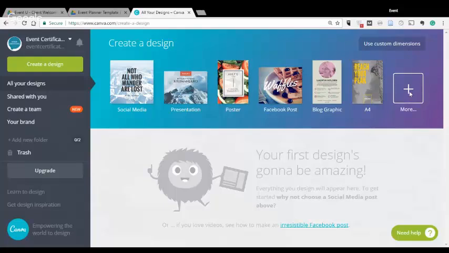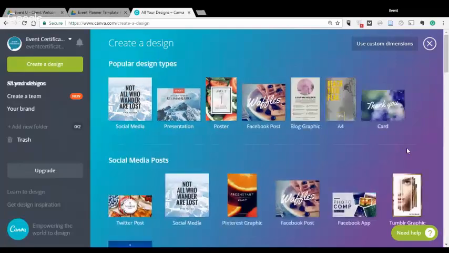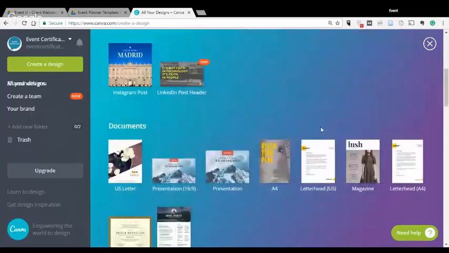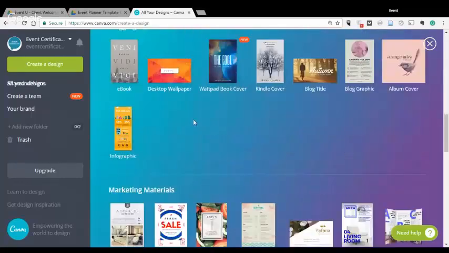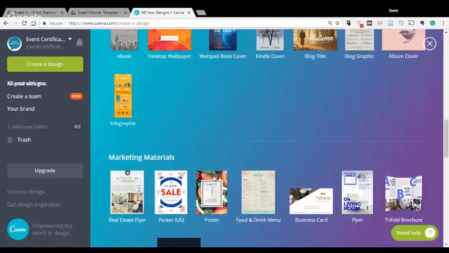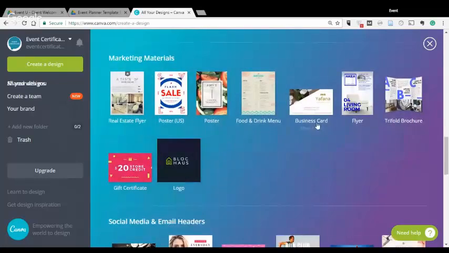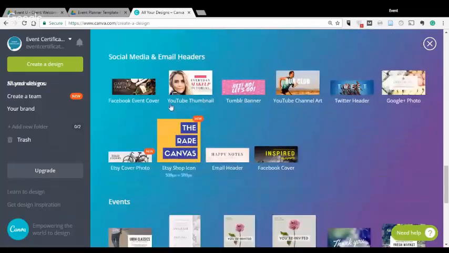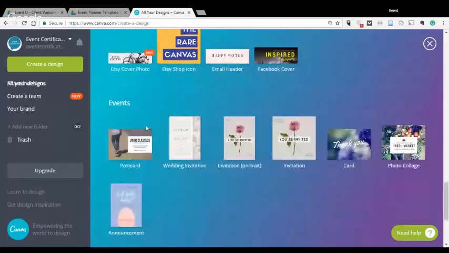And if you scroll through that, you'll see the different options. You can create a letter, a poster, invitation, a business card, a logo, all your social media branding. Just scroll through the options, take a look around and try something out. And I promise you, the templates, once you click them, they each have individual layouts inside. So you'll see here on my screen is the gift certificate option. There's also Facebook and invitation, wedding invitation, you name it, they have it.